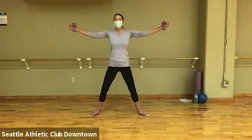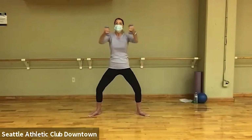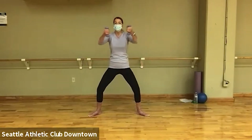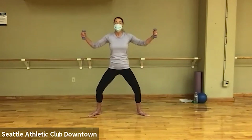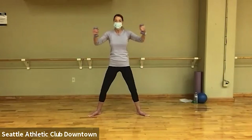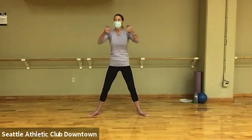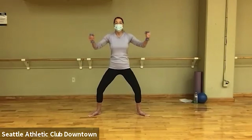All right, bring your arms up, palms are in, add the plie, hug the tree. Here we go. Muscle to the back, squeeze those shoulder blades together, and let those shoulders relax, all right? Open, close. Squeeze, nice. Keep breathing, you got it. Keep going. 4, 3, 2, 1 more.